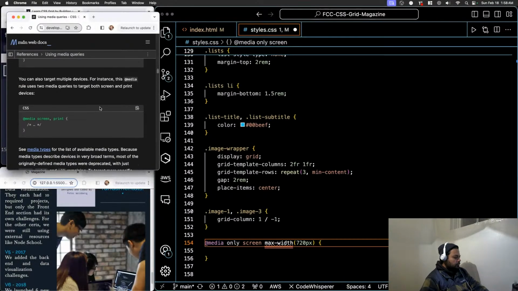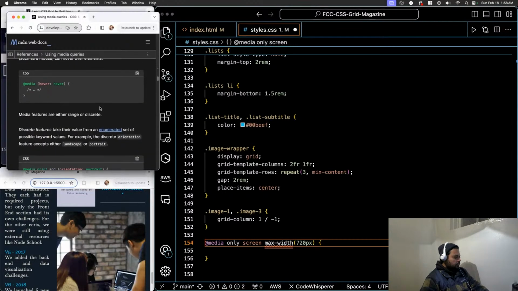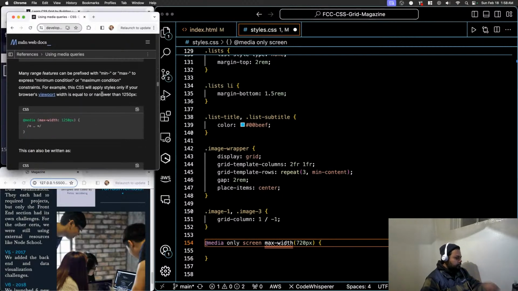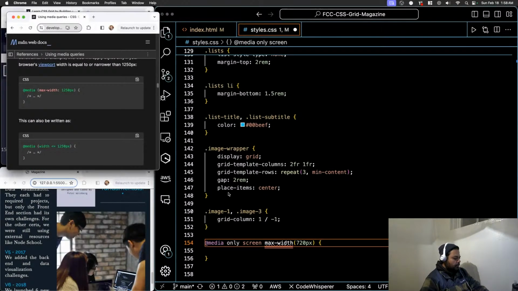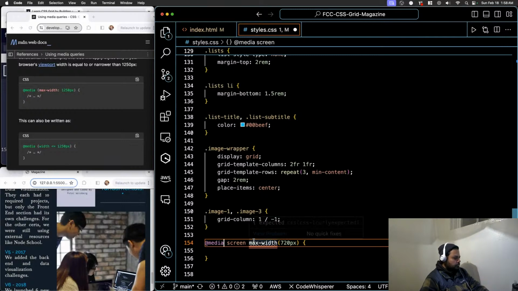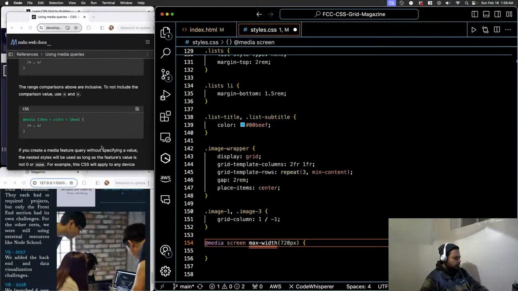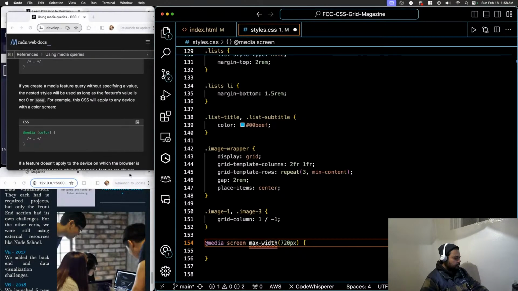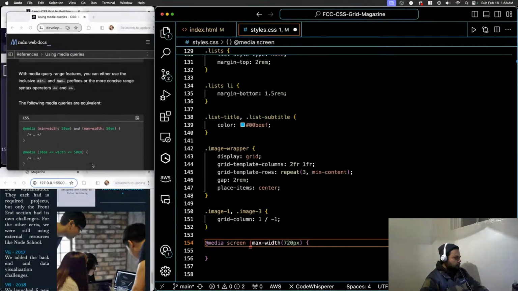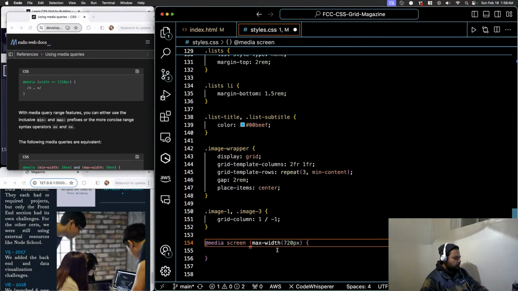Media screen. Media screen, max width. Can they be together? So width equals 720.